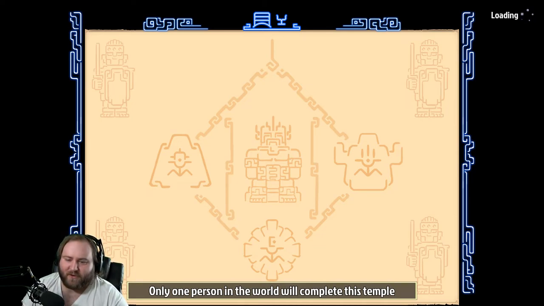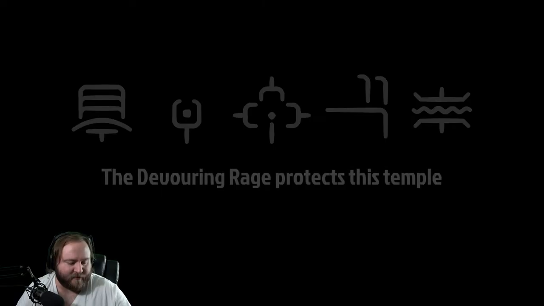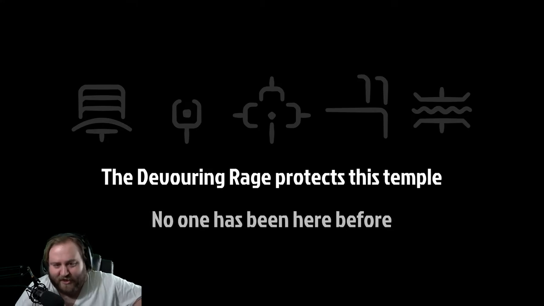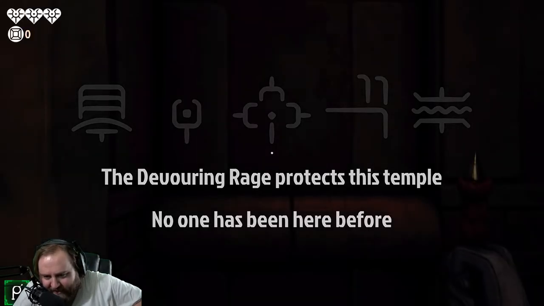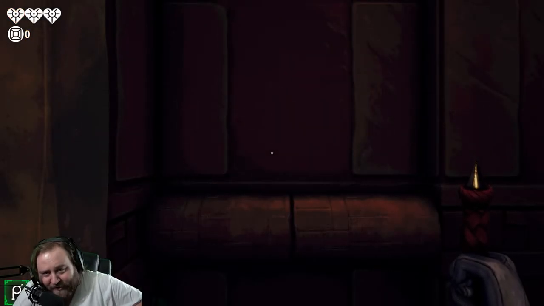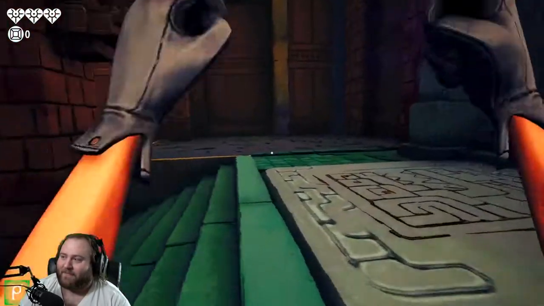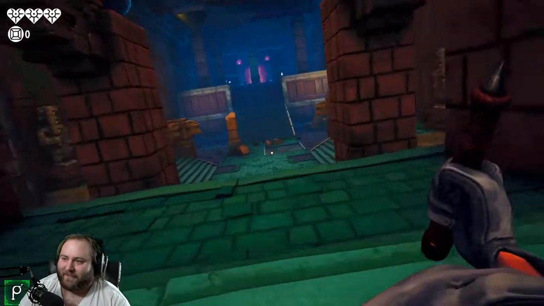Interesting. All right, I'll do another run. Let's see how this goes. The devouring rage protects this temple. Yeah. No one has been here before. You're the first to go into this cave. Oh, my. Well.